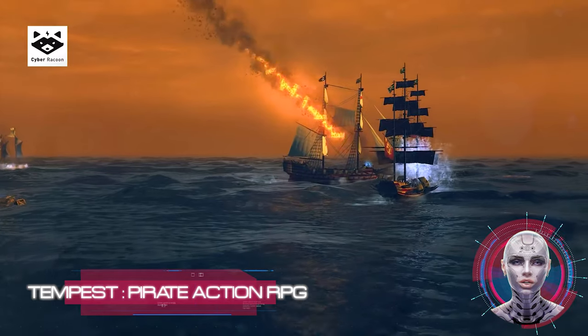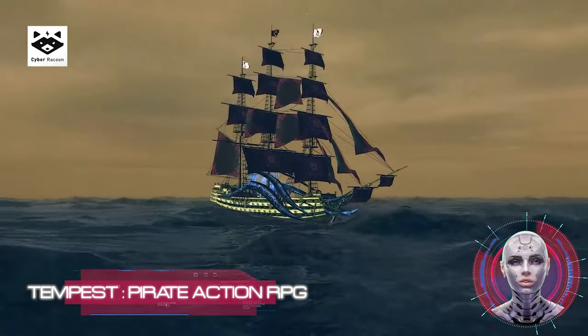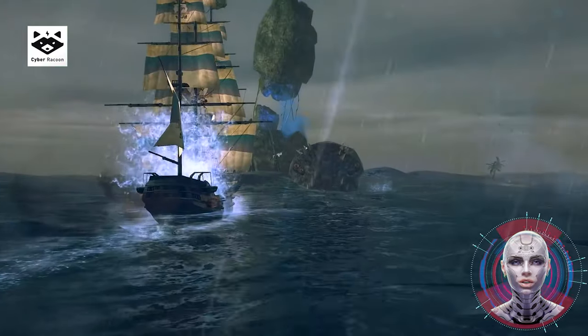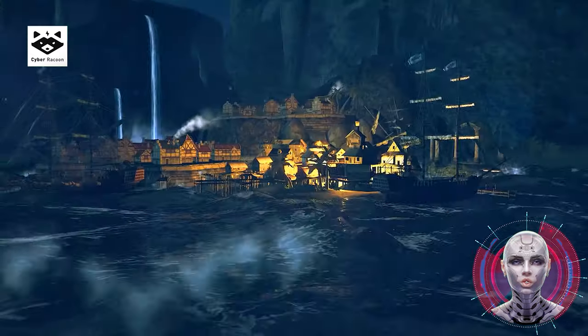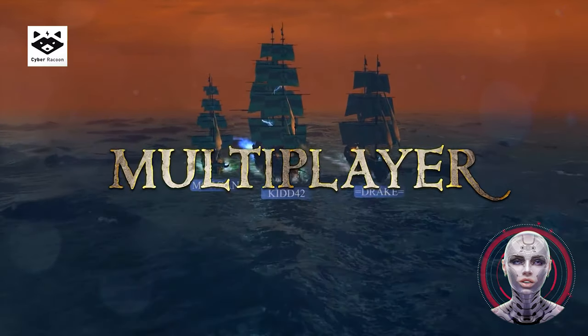Tempest, Pirate Action RPG. Tempest is a pirate open-world action RPG where you rove the seas across three continents filled with dozens of colonies and forts, hundreds of quests and countless ships to plunder. Customize your ship, train, challenge fellow pirates and face terrible mythical monsters such as Kraken and Leviathan.